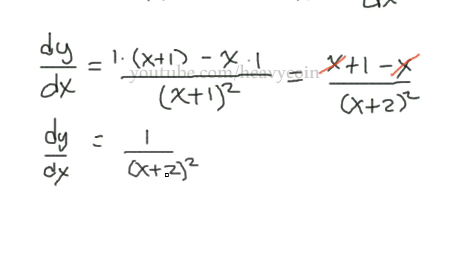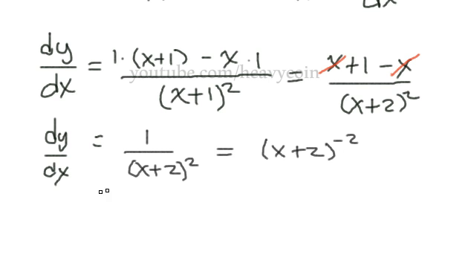Since I just have a 1 in the numerator, I would normally just do the quotient rule here, but let me show you something I maybe hadn't shown in some of my previous videos. I can go ahead and take this into the numerator, but make sure I write a -2 for the exponent. The exponent's positive in the denominator, we take it into the numerator, and it becomes negative.